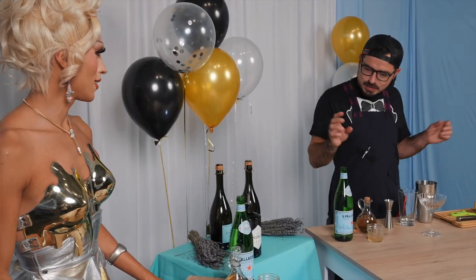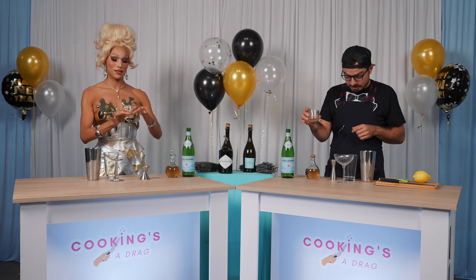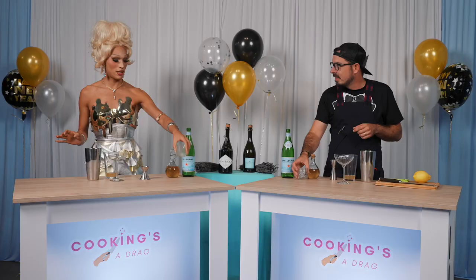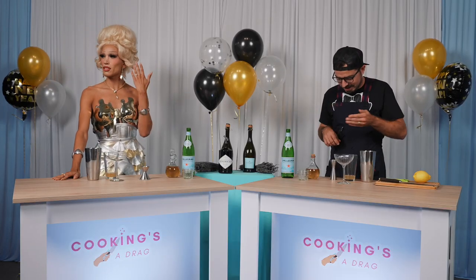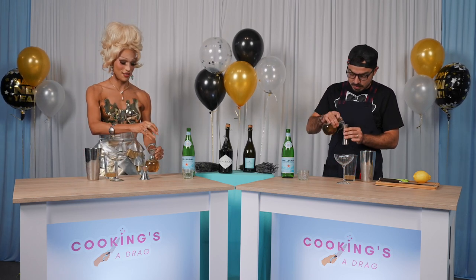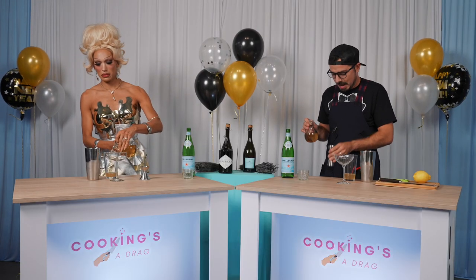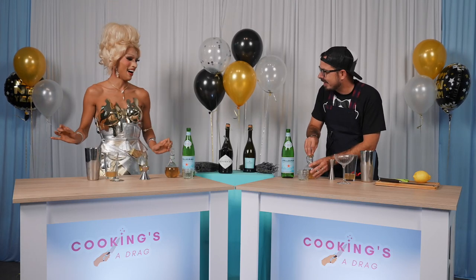Next thing we're gonna do is we're gonna add our lemon juice. Now this is juice of about a half of a lemon. We've already squeezed it out. We can pop it on in there. I love that you've done all the work because I don't wanna be cutting lemons with these nails on. I put my short nails on today. See what she went through to be here, guys? Short nails, you guys. We're gonna top it off with our house-made lavender simple syrup, which we're gonna do about an ounce. Just eyeballing it there, I love it. That's great. It's all about making it your own.